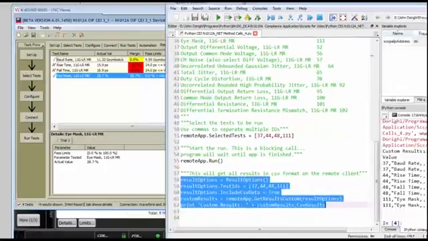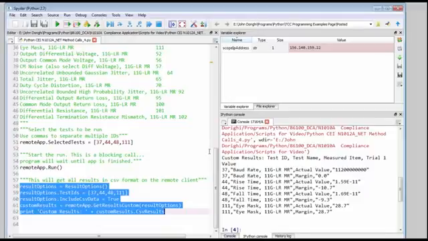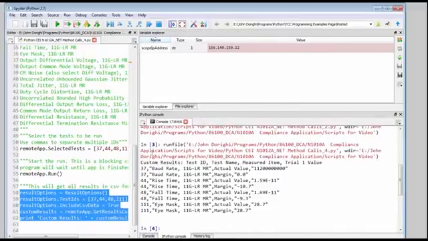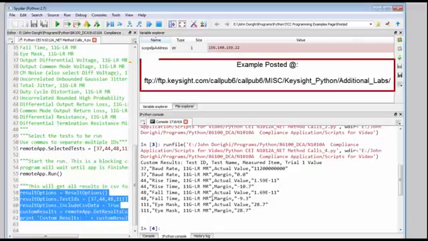And let's take a closer look at the Python script, and sure enough, you can see we have all the test results for the baud rate, the rise time, the fall time, and the iMask. And so this was a quick introductory video to show you the basic steps that are required to interface with the compliance apps using .NET Remoting within Python.